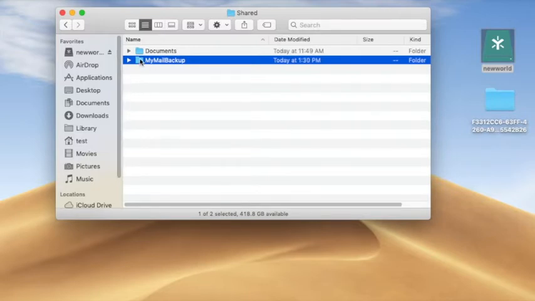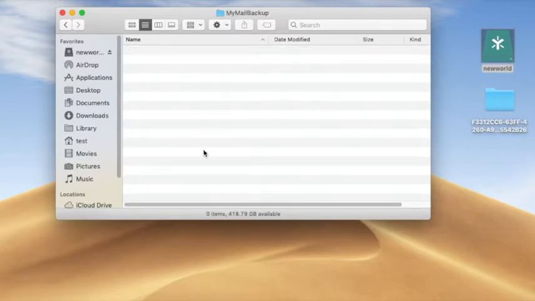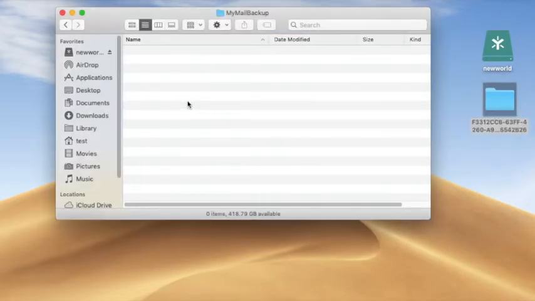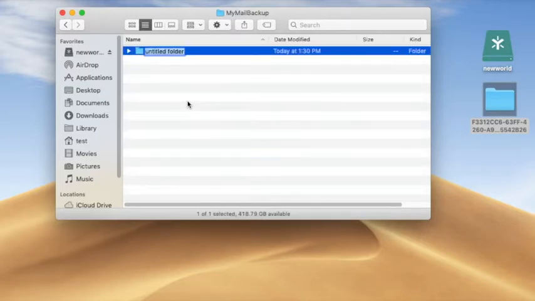Now what I'm going to do is double click on this folder, and 0 items. You'll notice I have a folder here with an unusual long name, but this typically is a name that Apple has generated using the Apple Mail program. So I've just selected the text. I'm going to copy it, and then I'm going to go back to the window, and go Command Shift N to create a new folder, which is untitled, and then Command V to paste. So there's the folder, so it's ready. All I have to do is hit return, and it'll rename this folder.